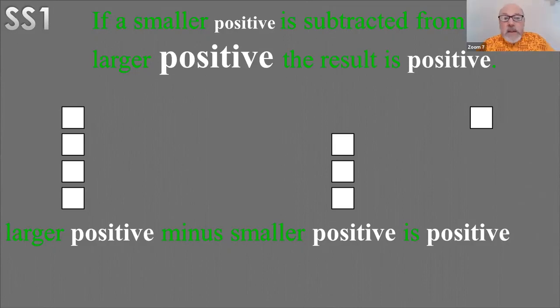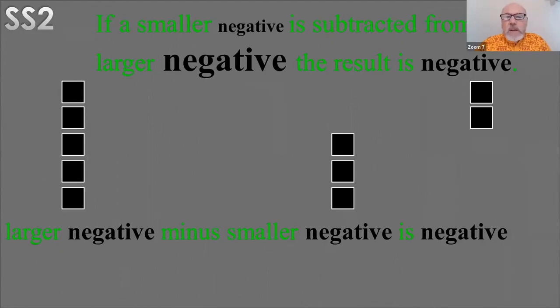And if a smaller positive is subtracted from a larger positive, the result is positive. So if you've got 4 positives, take away 3 positives, it leaves you 1 positive. That's pretty basic. If a smaller negative is subtracted from a larger negative, the result is negative. So here we've got 5 black minus 3 black gives you 2 black. Now, some of you might start to wonder what's going on here, because we're saying 3 negatives, or -3, is smaller than -5. You can see it's smaller. You can see it's less numerous. You're seeing the truth, the symmetry of India's maths, where 5 negatives are greater, obviously, than 3 negatives. And this is built into their laws of mathematics.